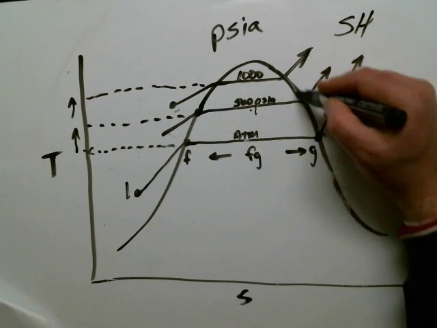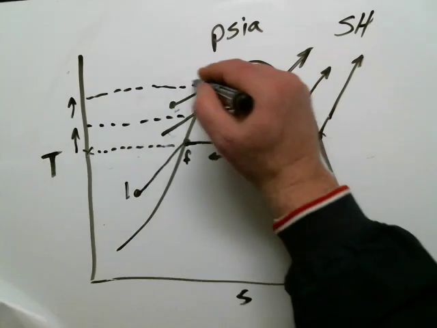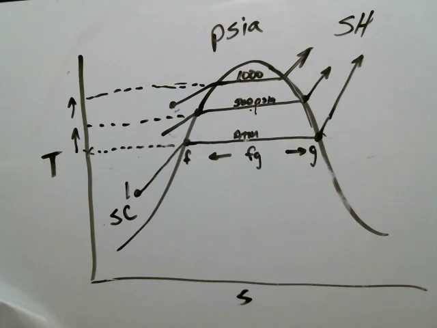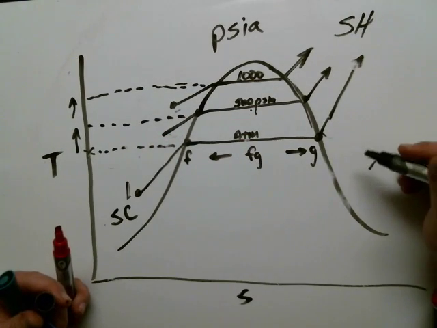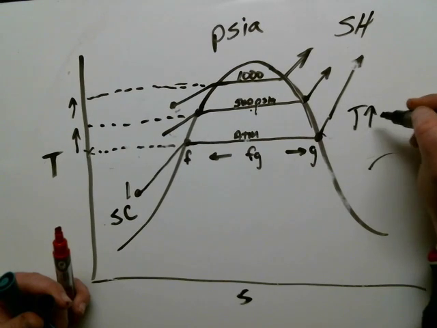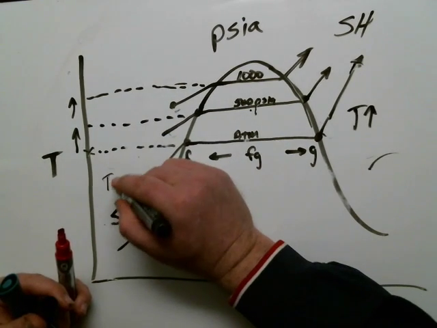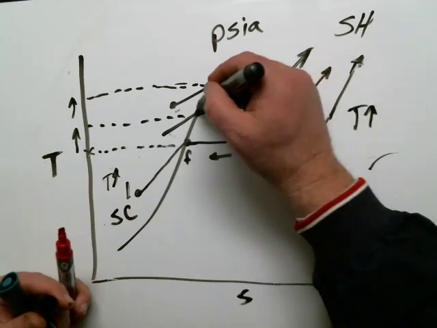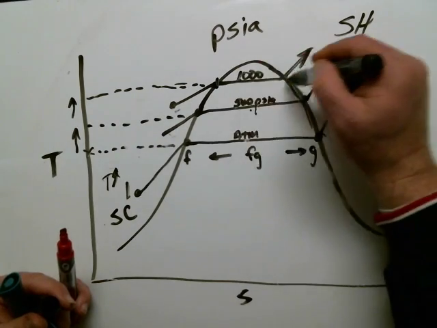Once I cross this line right here, I'm up into this superheated region. Once I'm over here, I'm in the subcooled region. So that's these two places here and here are where I see sensible heat additions. Because once again, as temperature goes up, if I can actually see that, that is a sensible heat addition. Across these lines, we're going to end up calling that what's known as a latent heat addition. And a latent heat addition occurs at a constant temperature.